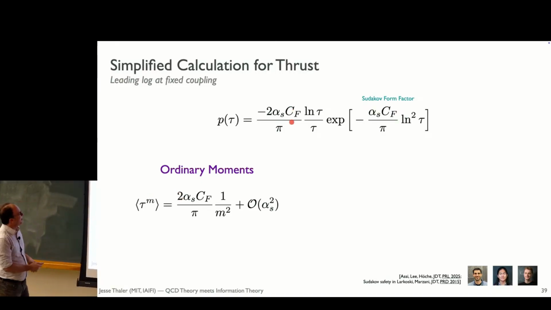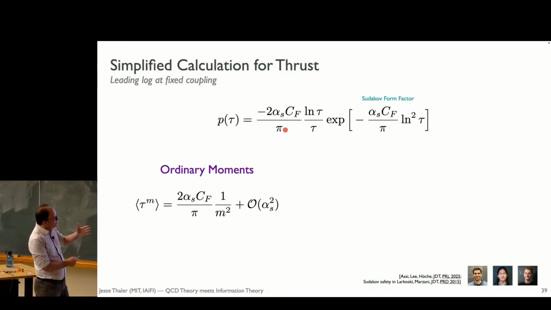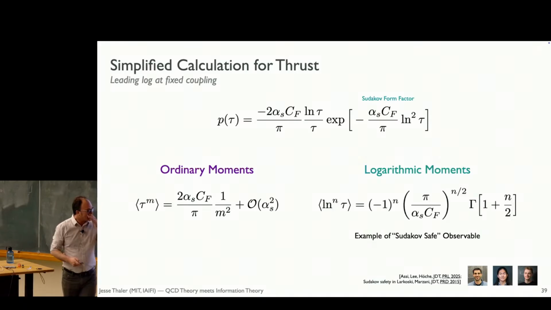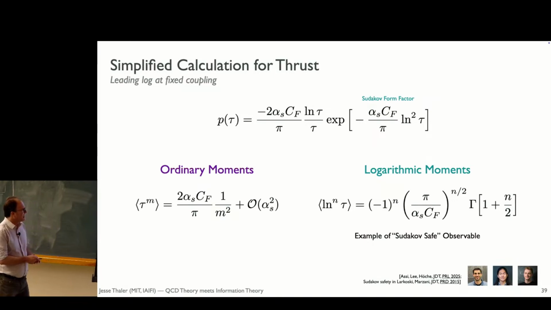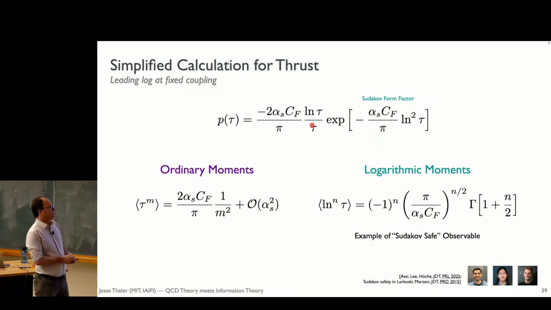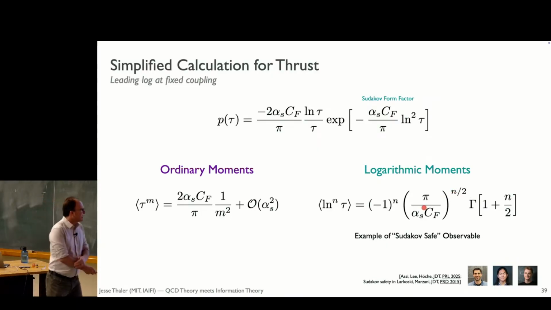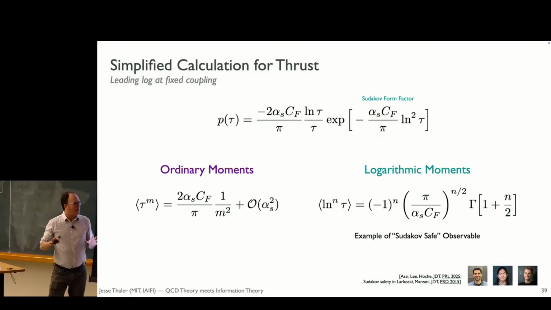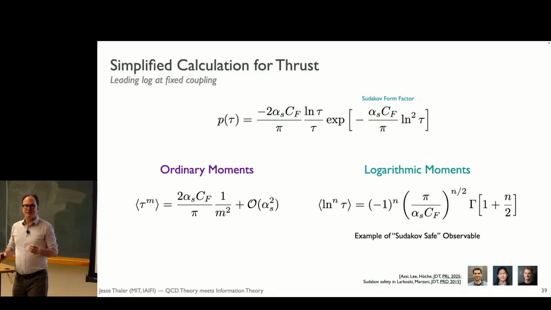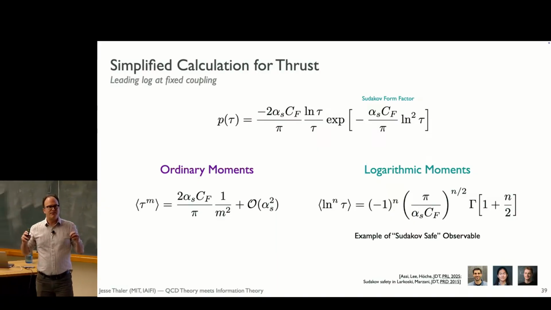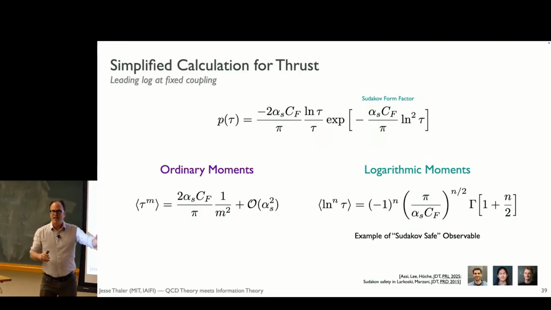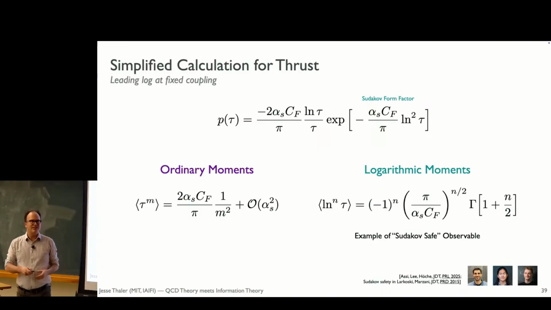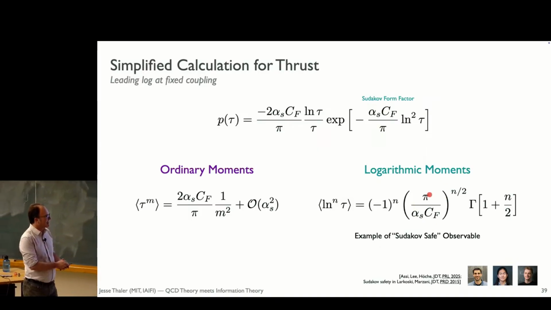Okay, let's compute it. Using this simplified calculation, we'll just compute the logarithmic moments. And this looks very weird to someone who's used to seeing fixed order QCD calculations. In particular, I see alpha s in the denominator, which is weird. In fact, I'm supposed to take a square root. This is very strange. This is something I did back in 2015, so 10 years ago. These are called Sudakov-safe observables. These are observables which do not have a fixed order expansion in alpha s. But because of the Sudakov form factor, you regulate divergences, but you get these kinds of funny non-analytic behaviors.